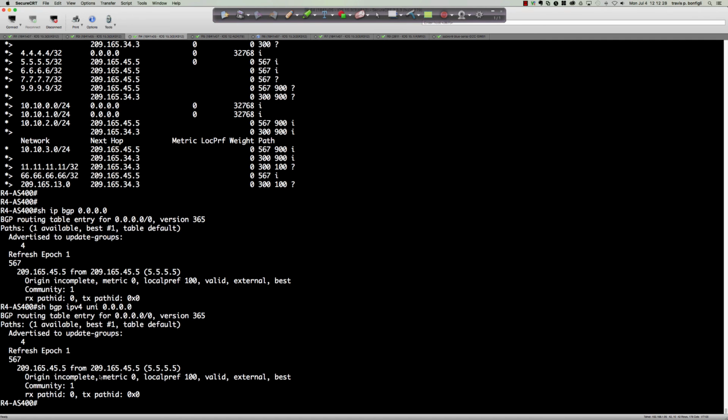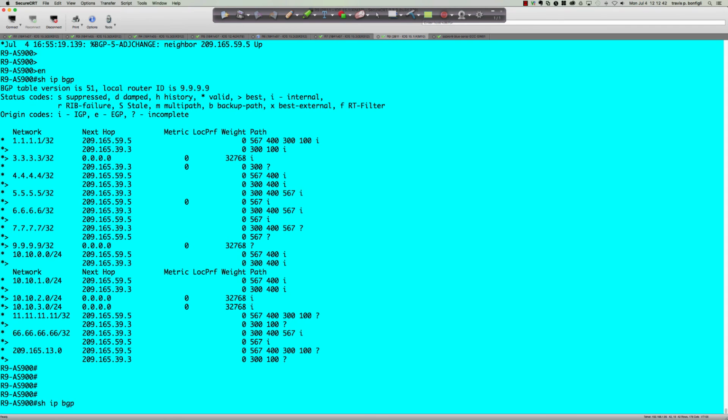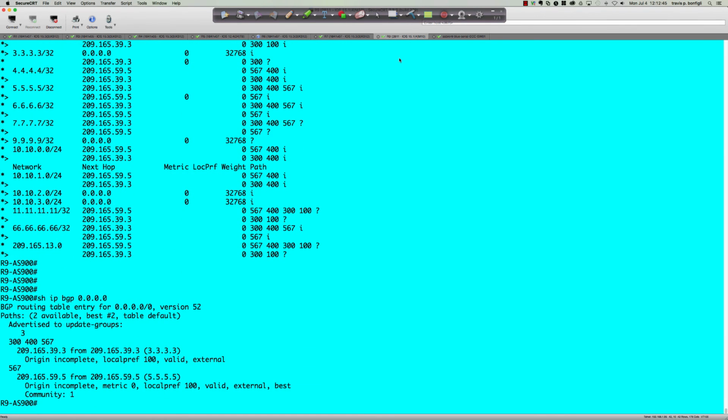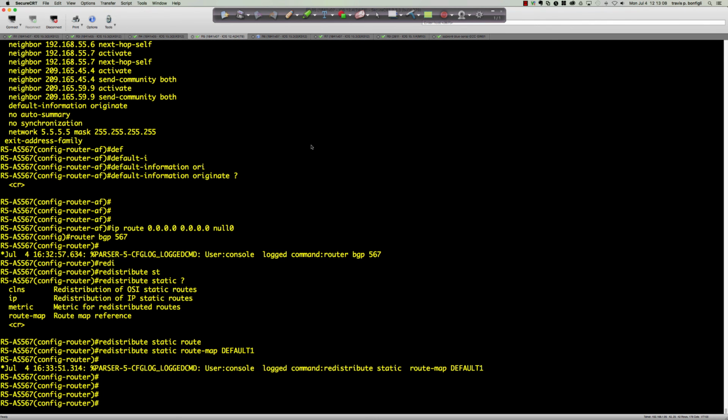And remember that that means that router 4 has received from router 5 the default route using the default information originate method. Let's see about router 9. Let's make sure we're consistent here that both router 9 and router 4 are getting the same default route, and they are. And again, we've only configured it one way, but we're going to start to see now, as soon as I do it the second way, that there is a difference between which locally generated default route on router 5 is going to be preferred.